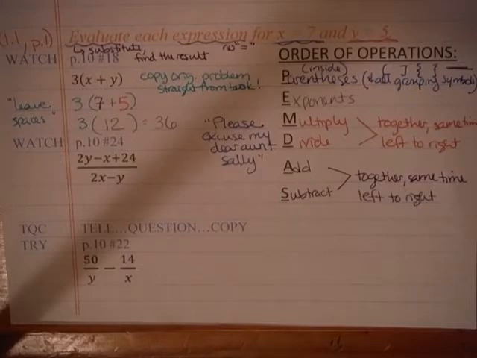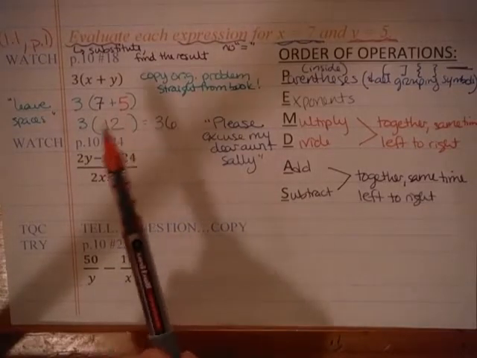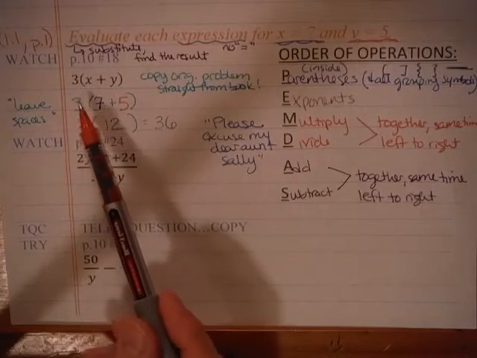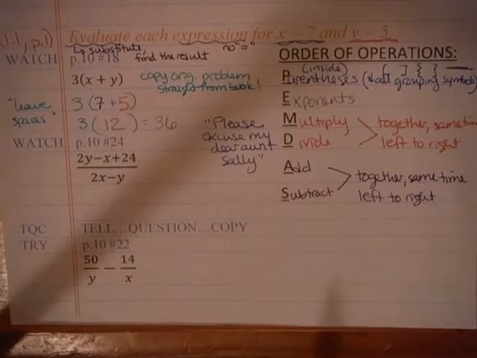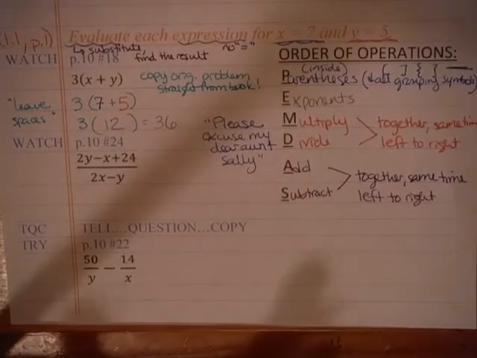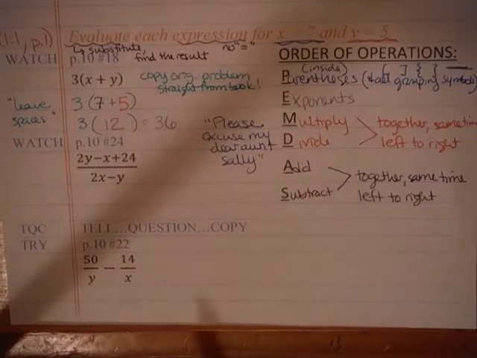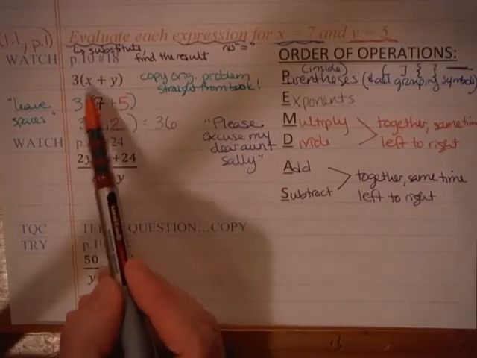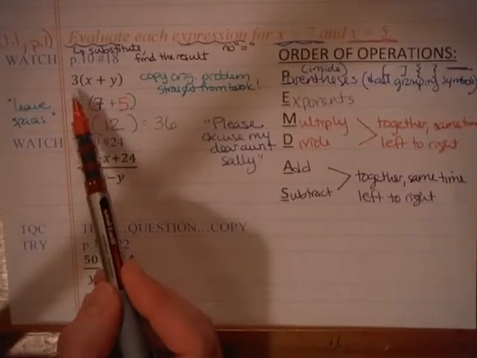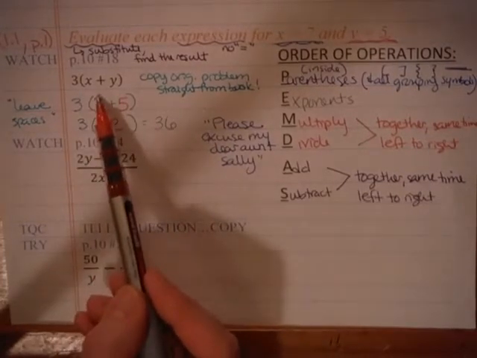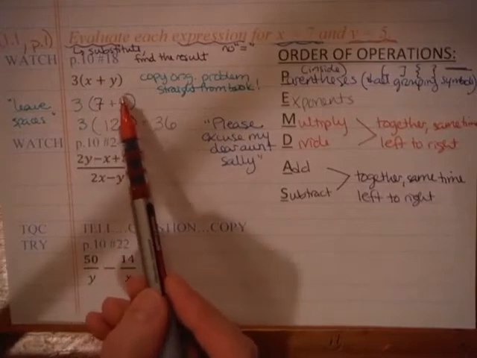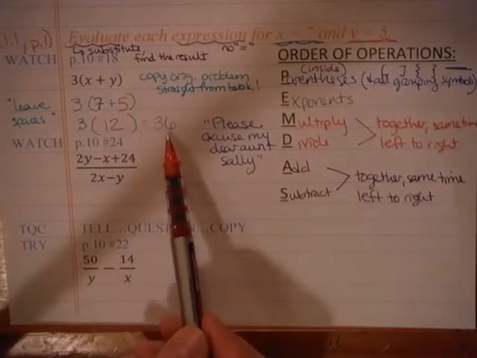Now let's try, I want to say one more thing before we try number 24. If you had a little gut instinct to distribute that 3, that's beautiful. That is an algebraic skill that we're going to apply as we go through this term, and it's great. In fact, you could have distributed that 3 across the 7 and across the 5, and you should get the same answer. 3 times 7 is 21, plus 3 times 5 is 15, and 21 plus 15 is 36.